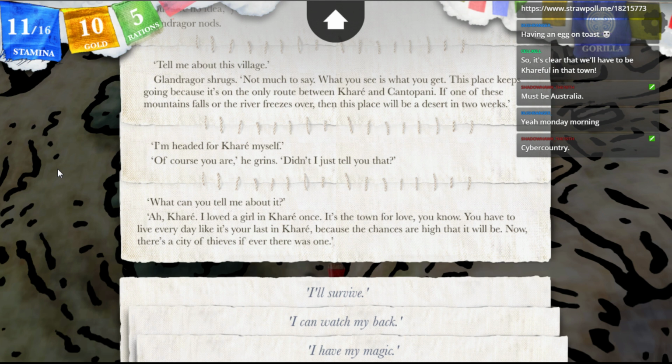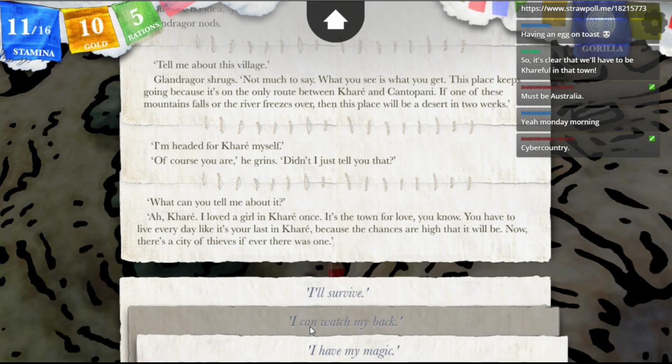Alright, I can watch my back. Okay, that's what we're going to say. I can watch my back. That's very clever, you know, considering it's physically impossible. But we'll say that.